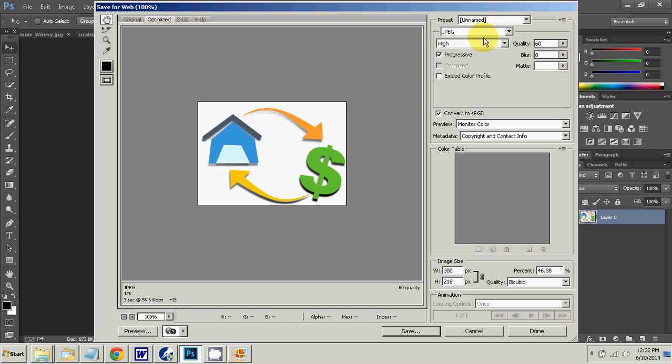All right, now, the quality. On a website, you can't see the highest quality images. So I've got the quality set to high, which for this is 60% quality. And I've got selected progressive.